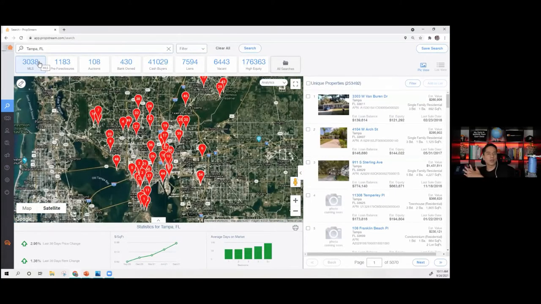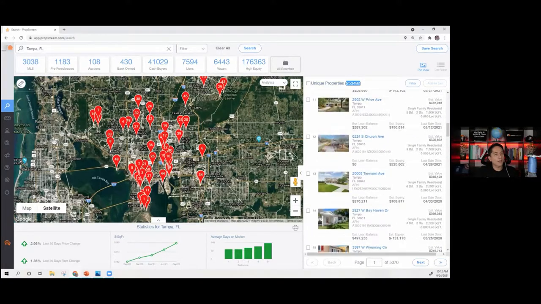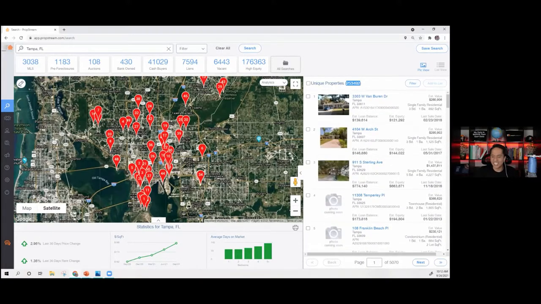And instead of pulling up an address, because we're pulling up a city, we're actually going to give you all of our records in that city. So think of it this way. We just got a bunch of records and just dumped it in front of you, right? Except it's through this system. Now, if you wanted to go through them, it's 50 per page. And as you can see, we're on page 1 of 5,070. Wow. So don't let us stop you from going through each page. Don't recommend that, obviously. It's not time efficient.